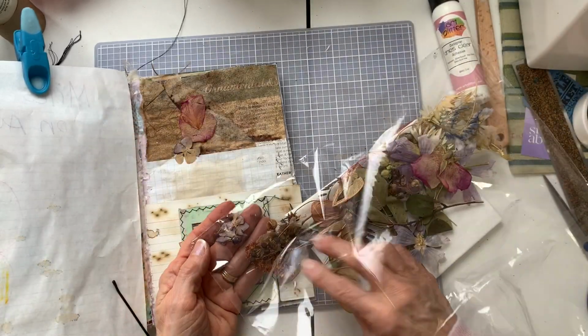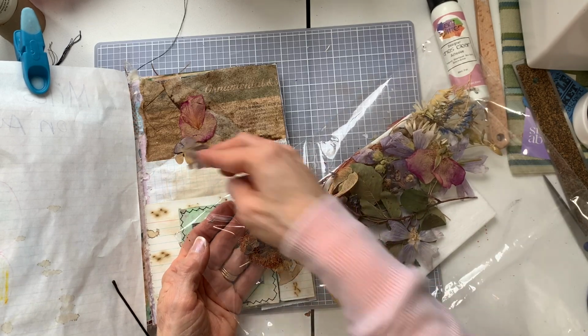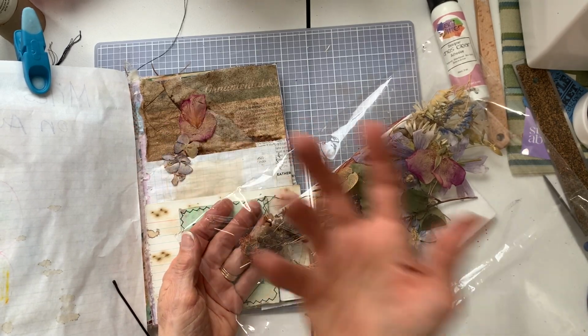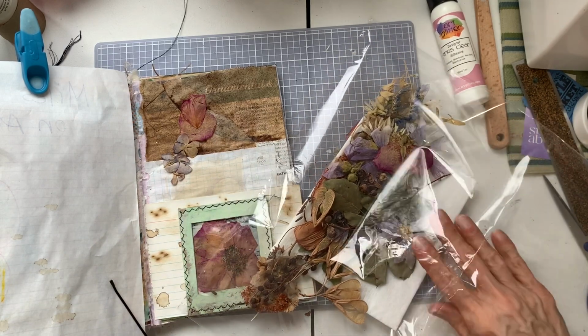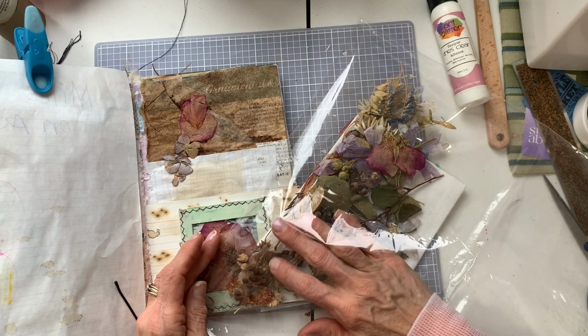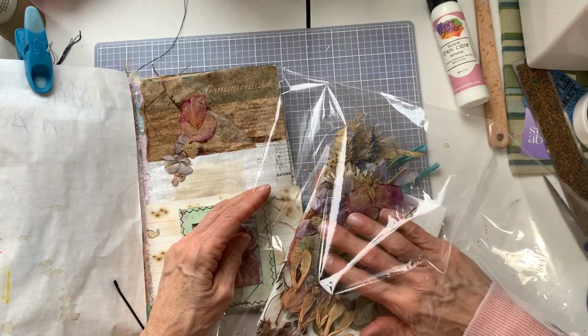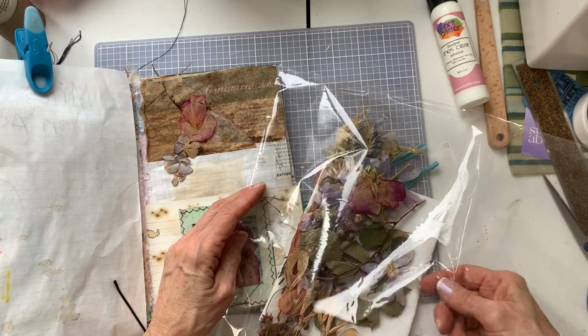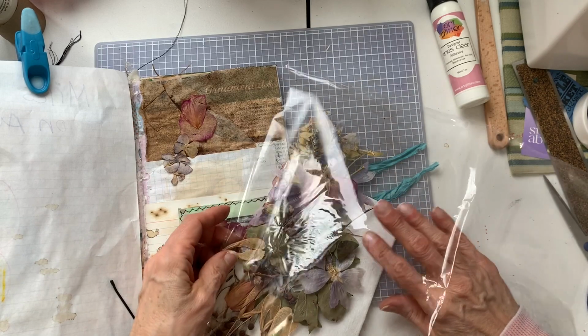This is just those violets. I can't remember now. It's been a while. If I had a specimen card, I could have used it. Oh. So pretty though. I love the colors, love the way they really tamed down. There's something else in this that I didn't take out, and I don't know what it is.